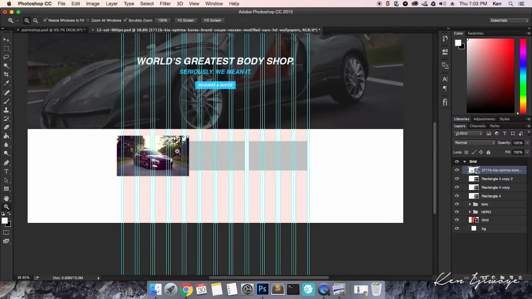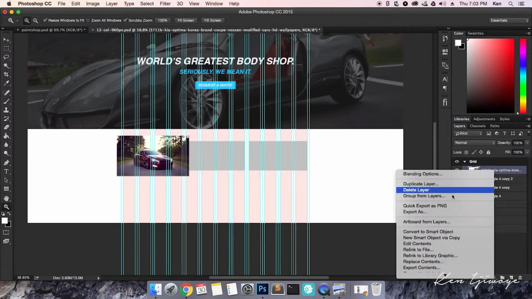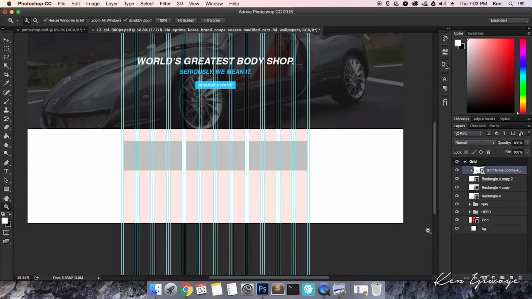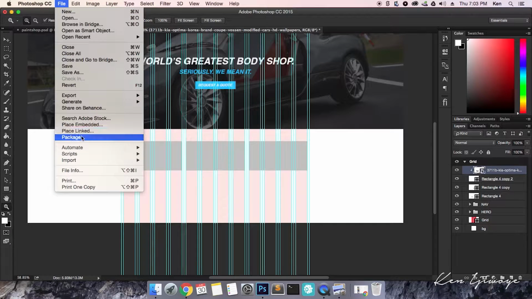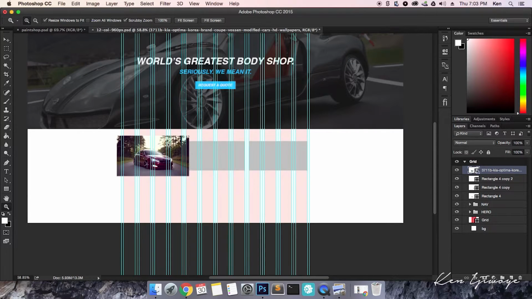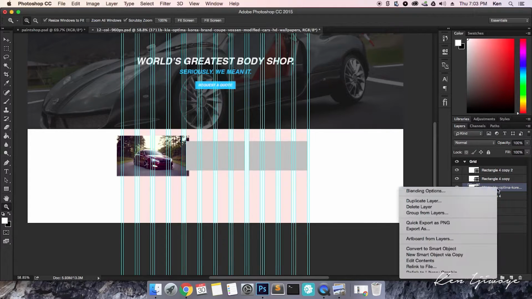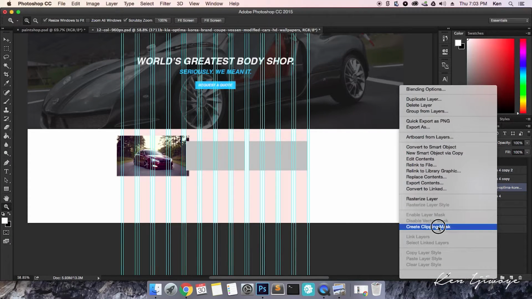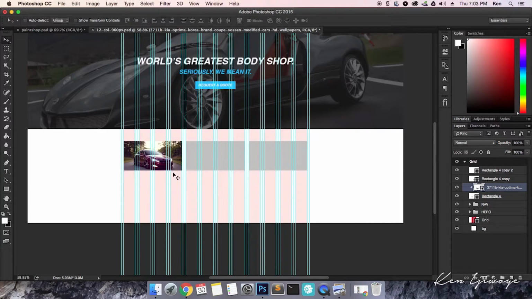And then we can do like I did last time, which was the clipping mask, like we did for the top banner here. So just right click on the image, scroll down to clipping mask. Oops, they clipped the wrong shape. So we just hit Command Z to undo that. Actually, I need to bring it down to this particular one, to the basic rectangle 4 here. And then I will go ahead and create the clipping mask by right clicking. There we go. And it's inside our rectangle. And I'm just gonna move it up just a bit to kind of give it a little centering.